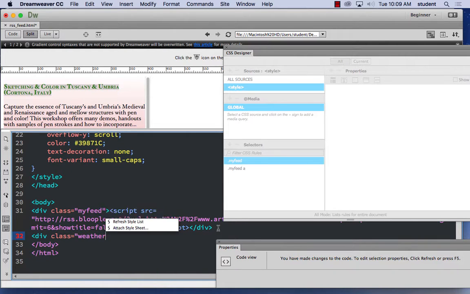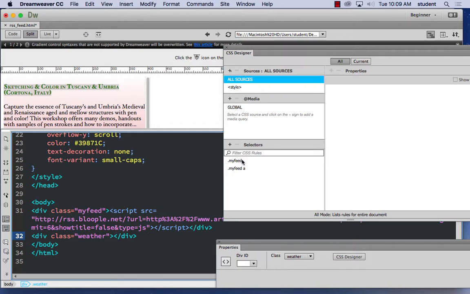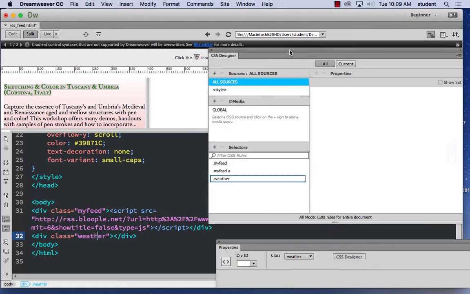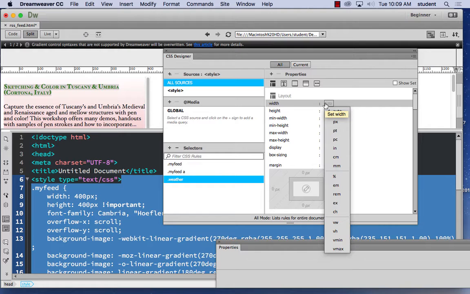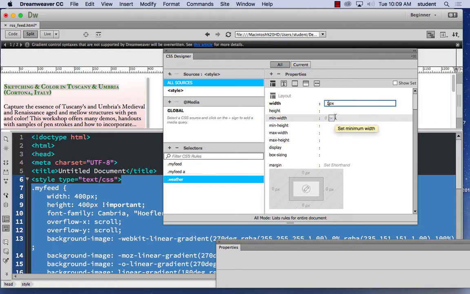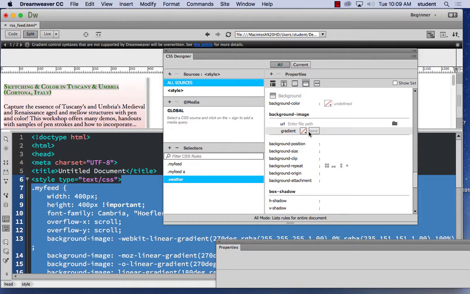Weather. Maybe call it weather. And then let's close our div. Let's give it some CSS first. Weather. And then, it already has a fixed size, didn't it? What was it? 167, I think it was, wasn't it? I don't know. We're just going to make some size. Let's give it a background color. Beautiful gradient.